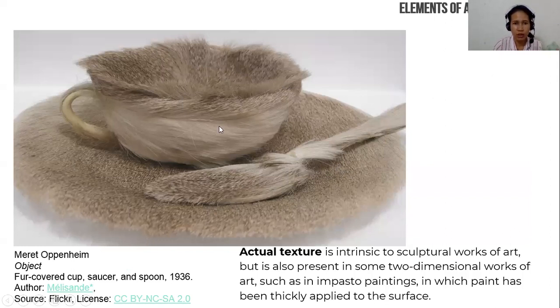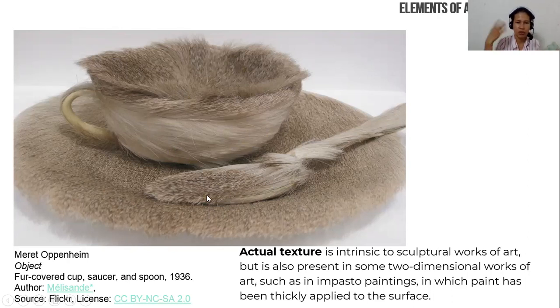The title of this particular artwork is Object. Object is just the title. So this is a kind of cup. It's really just a teacup actually, or I think a cup, something like that. A cup wrapped in fur. I think it is from a Chinese gazelle fur. The saucer too, and the spoon, she wrapped them as well. It's something that when you see it, you feel like touching it, the fur is so soft.